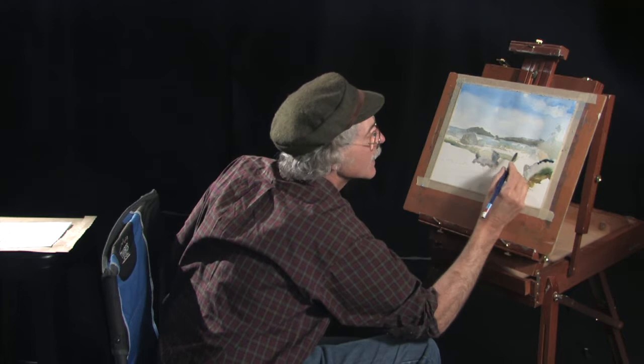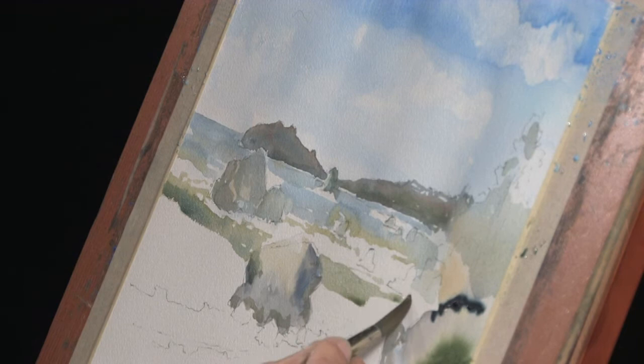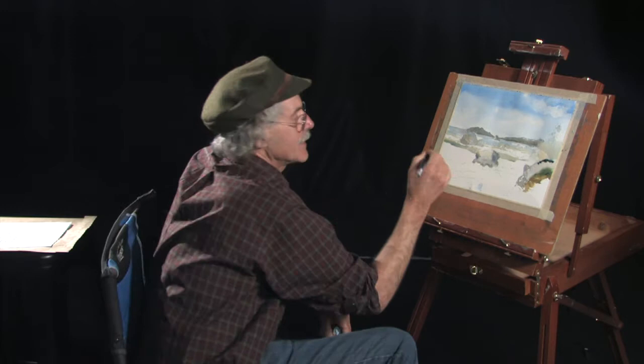When you really look at the colors that are out there in nature, it's really challenging for the artist to try to reach for those fine nuances of color, those colors that are kind of a merging of gray and other pigments. I think for me, these colors right here, these distant colors, to actually paint what I see is one of the challenges. And then sometimes when I do the ocean, I think, you know, the surf might look chocolate colored, but do I want to paint it that color or not? It's up to me, of course, but I like the challenge of being able to paint what is out there.